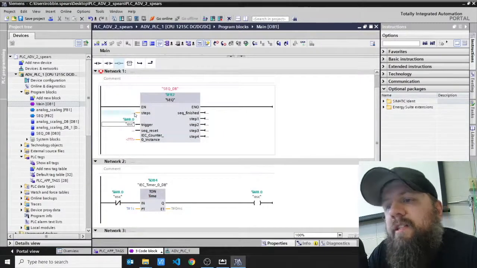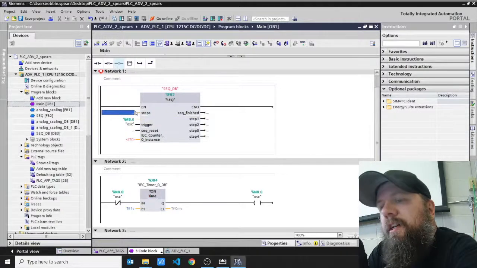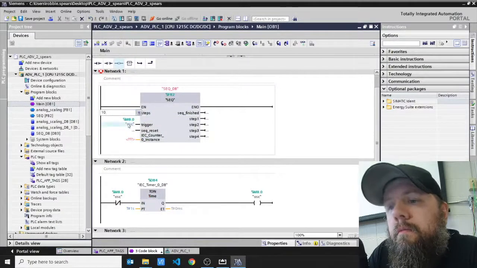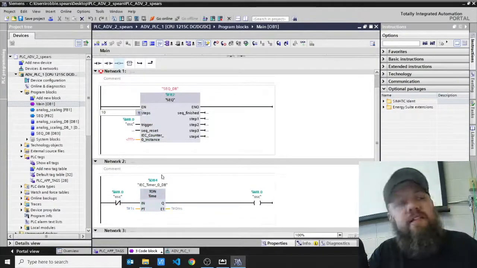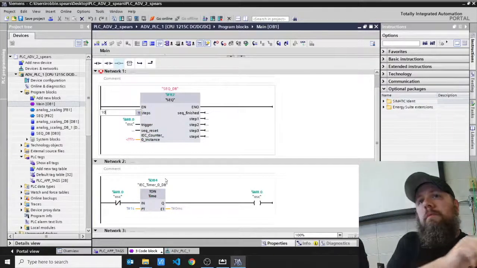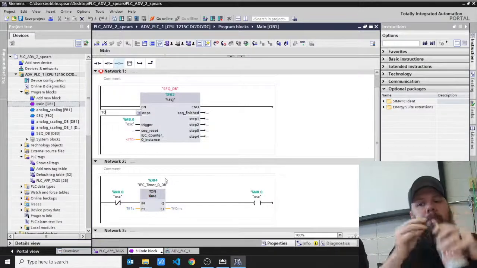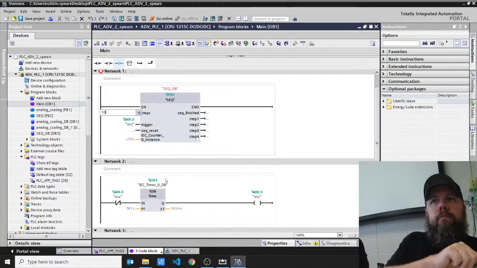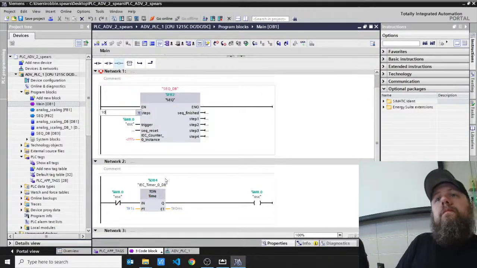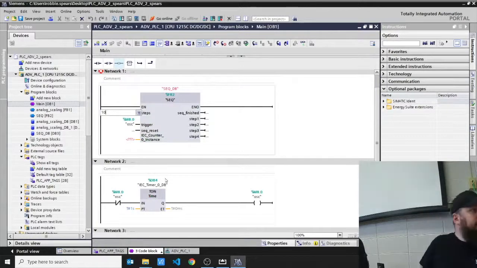Let's say it's got 10 steps. Do a mystery box and then a timer on delay, a TON. A global memory. Yeah, it's going to be the same one.